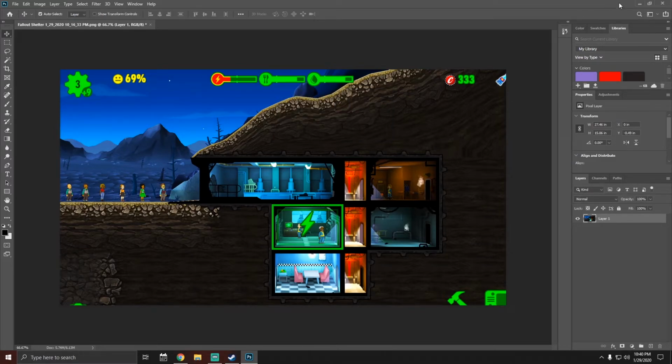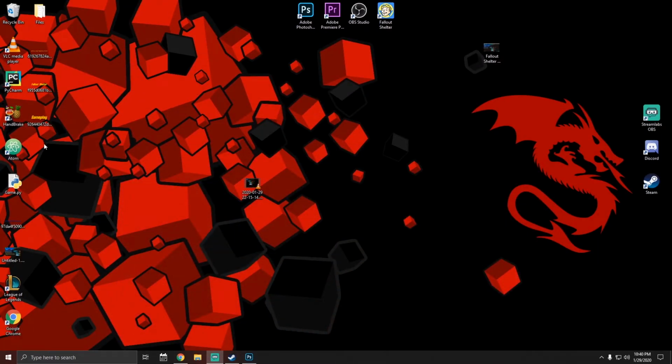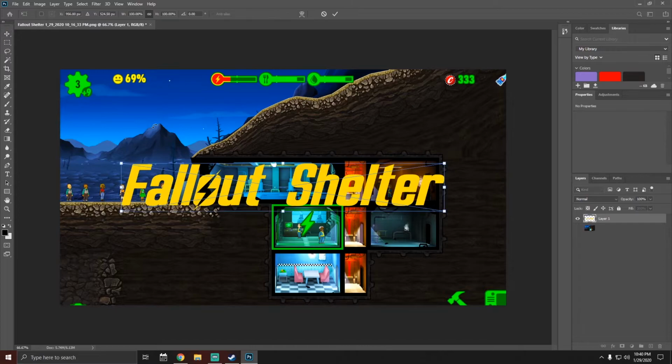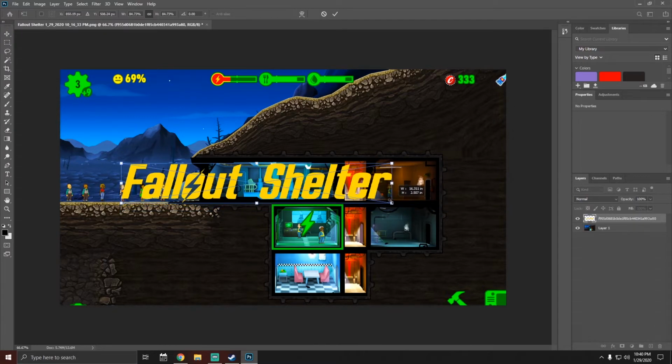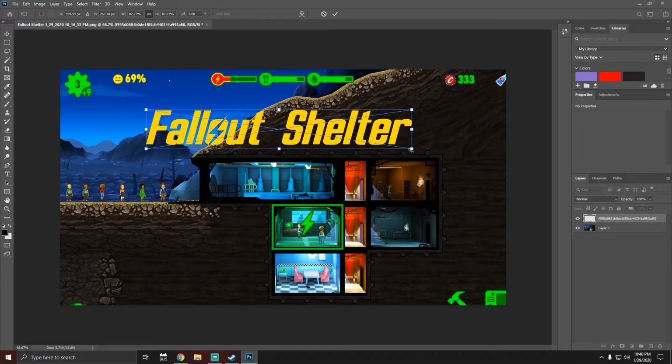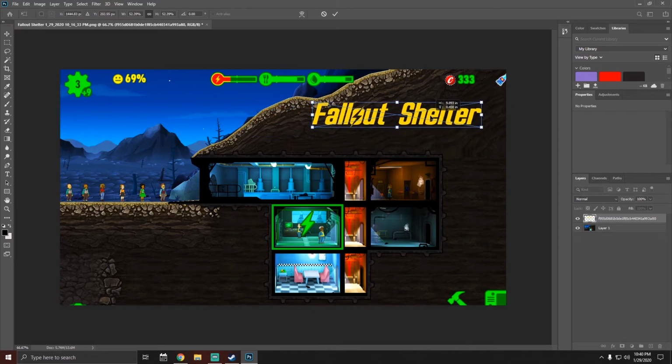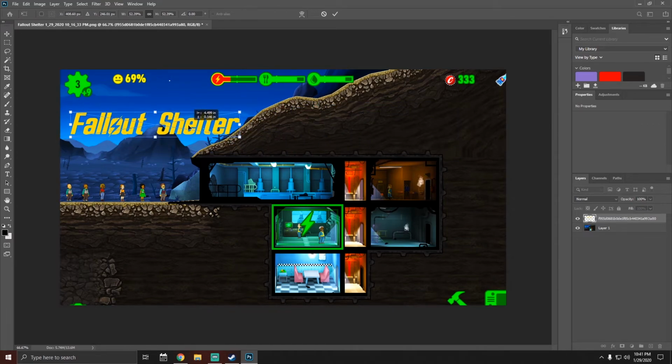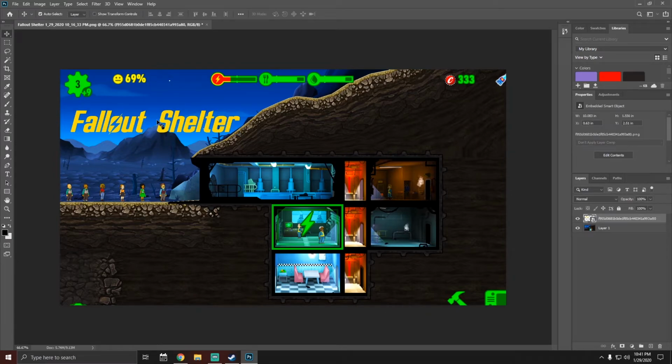And then we're going to grab the fonts that we created and just drag them right in here. We can maybe position it somewhere here. Then I usually like to put a little border around it so it makes it stand out.